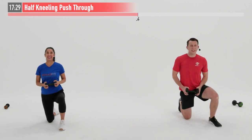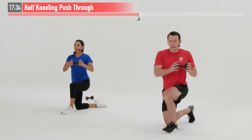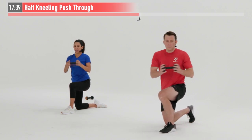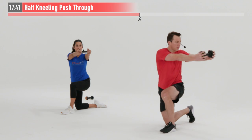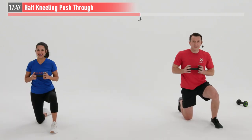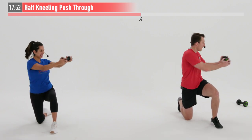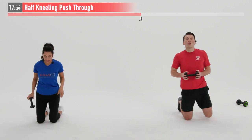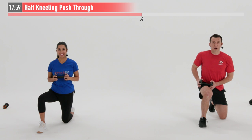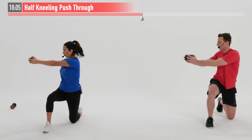Switching which knee is up, couple of big deep breaths, and we're right back into it. Begin. That's it, make sure you get that full extension with the arms. Make sure that as you're extending your arms out that you're exhaling and inhaling as you bring the dumbbell back to your chest. That's a great tip. This one's all about coordinating that breathing. Two, one, zero. All right, one last one. Opposite knee up here. All right, here we go. Three, two, one, begin. Excellent here.